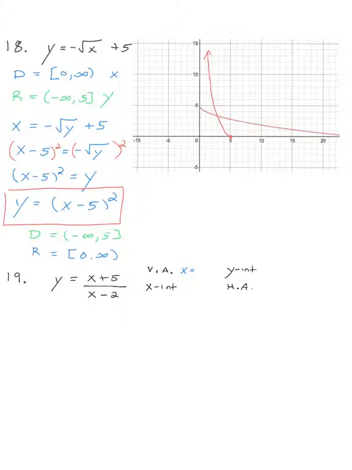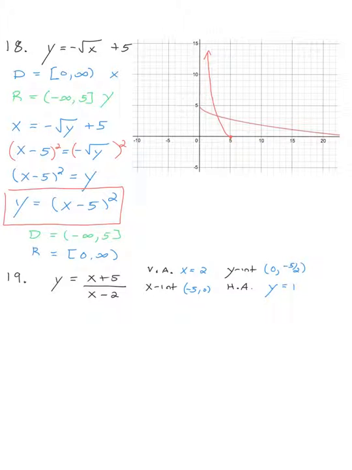The vertical asymptote is x is equal to 2. That's the number that makes the denominator 0. The x-intercept is negative 5 comma 0, because if you put negative 5 in place of x, the numerator is 0. The y-intercept is 0 comma negative 5 halves. You can use a decimal of negative 2.5 if you'd like. And the ratio of the two numbers in front of the highest powered x terms is 1 over 1. So my horizontal asymptote is y equals 1.